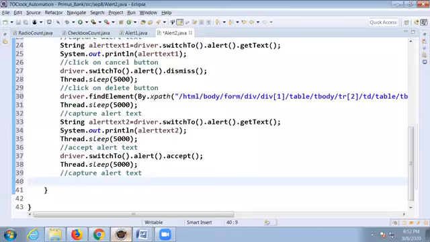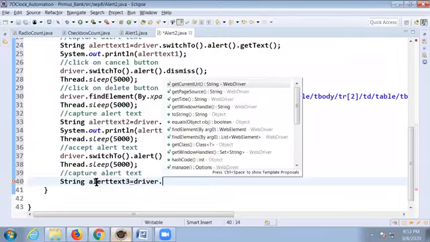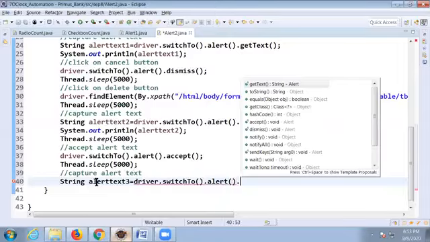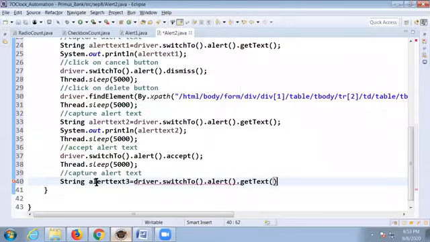Store that string into one variable: String alertText3 = driver.switchTo().alert().getText(). Okay, print that text for us.